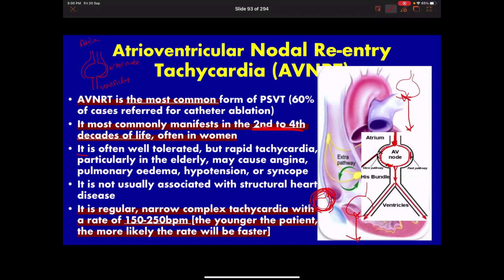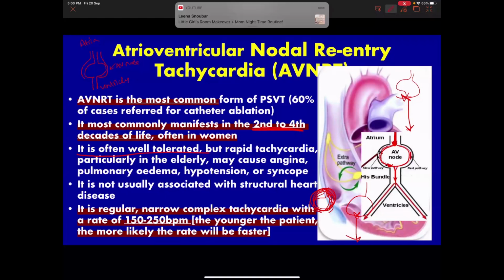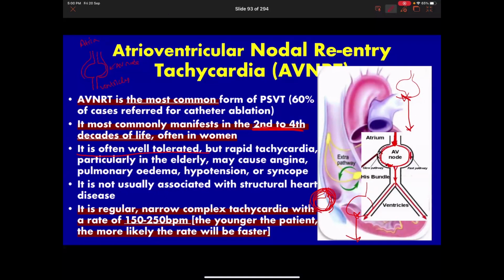So as you can see here, it's often well tolerated, okay? But it can manifest when it's triggered. This is the word I've been looking for since the beginning of the session. Triggered, yes. So they live normally, everything is okay, but it can get triggered from premature beats or any abnormal impulse here and there. It can be sent down, and because there are two pathways, it can circle back up and re-trigger the SA node, which will send more and more and more. So it's a re-entry circuit, okay?